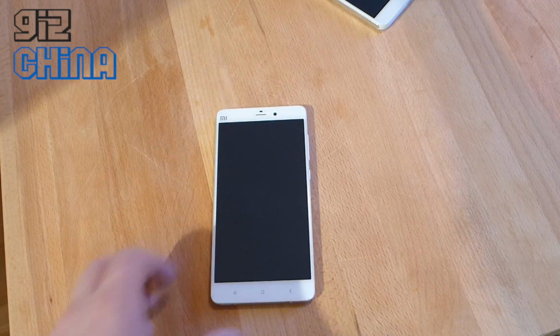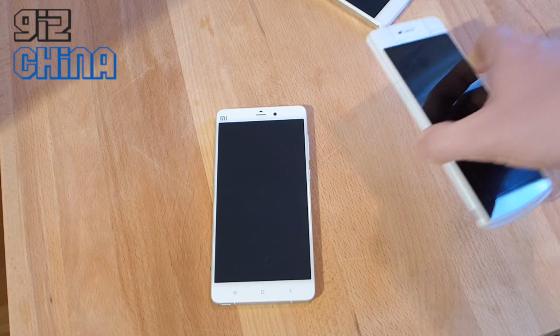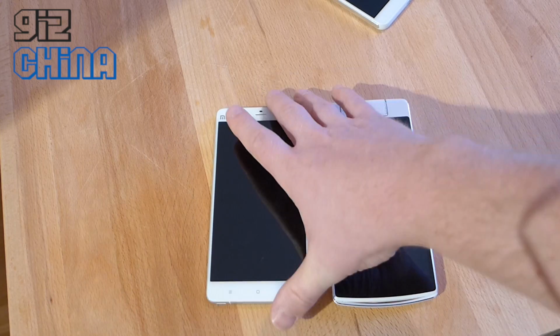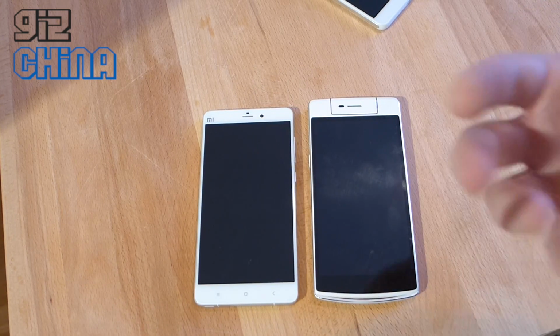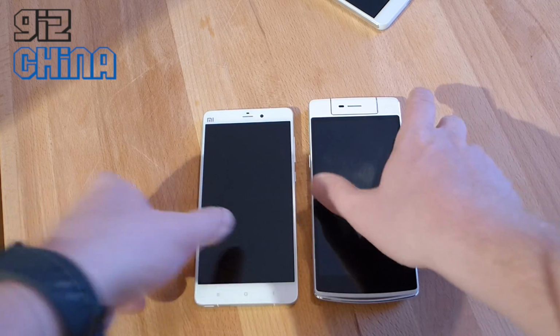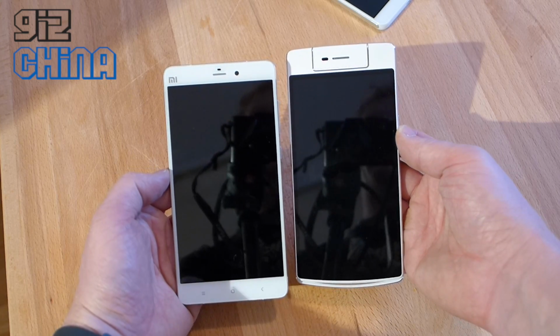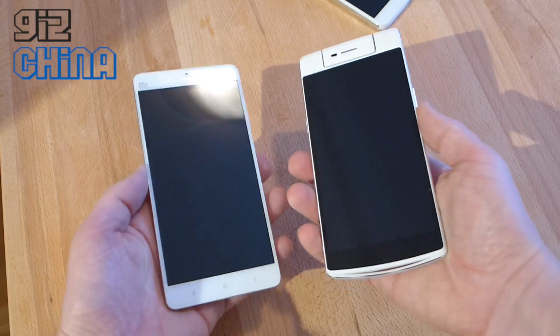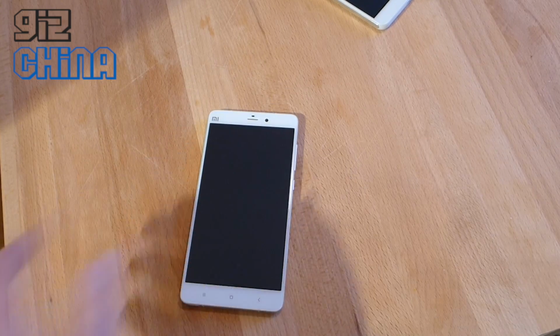And finally, we just bring in, for comparison's sake, again, the Oppo N3. Now, the Oppo N3 is a bit of an odd phone. It's a 5.5 inch device, but obviously because it has this rotating camera, it is longer. And as you can see, it's slightly longer than the Mi Note. About the same thickness, just for comparison's sake. Let's pop this to one side.